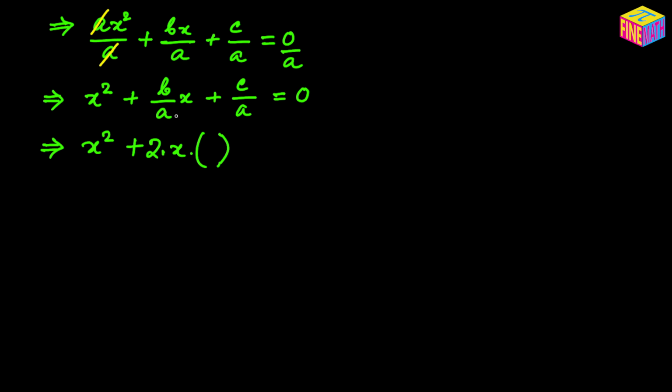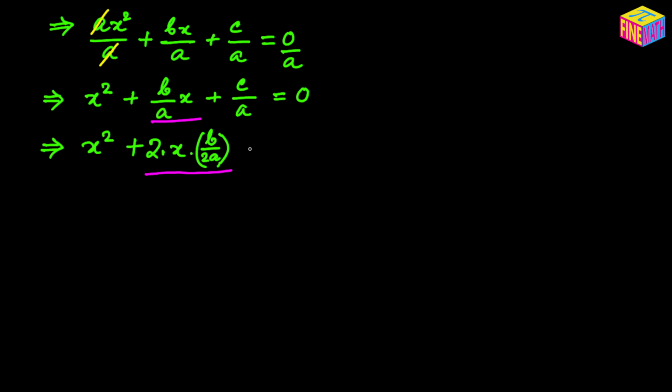Our original second term is b by a times x, and similarly here also ultimately we need to have b by a times x, but we are trying to write it in such a way that it looks slightly different, but ultimately it will be b by a times x. So if I simply say b divided by 2a, now you see the b by a is fine. The 2 in the denominator and the 2 up here will cancel out each other, and x is also there. So ultimately this is the same as b by a times x, right?